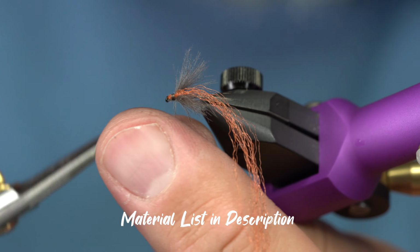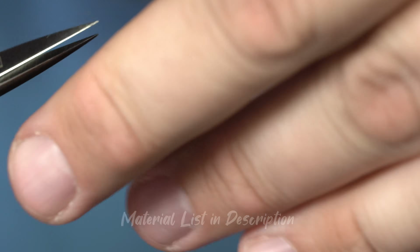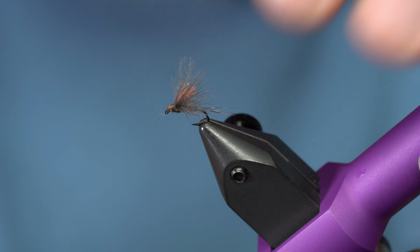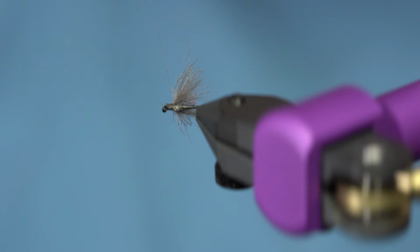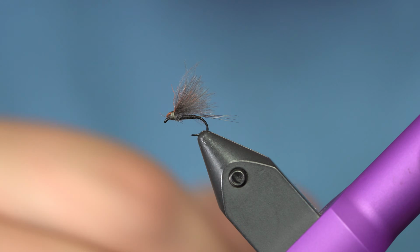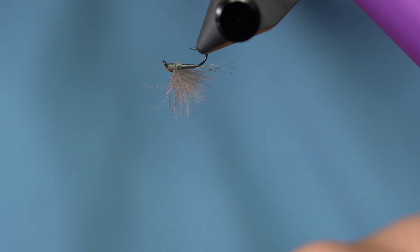This little technique is a killer, definitely worth trying out. And we've caught a ton of fish on this. So I'm just going to trim the strike indicator so that it sits right in between the wings. I really like that pretty dang sparse. But you can beef it up however you want. But that's a good little Baetis pattern that we have fished quite a bit.